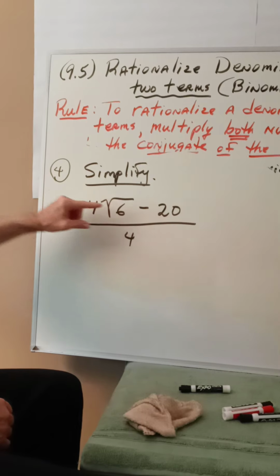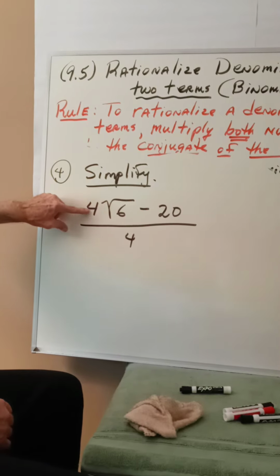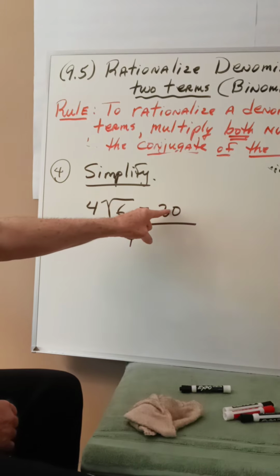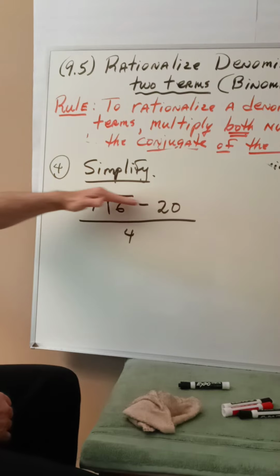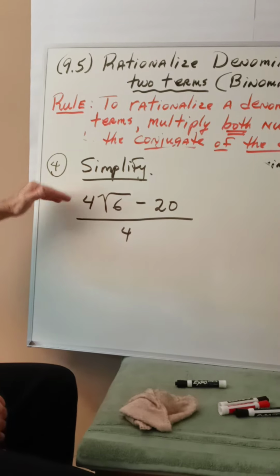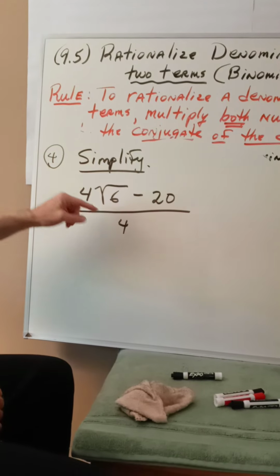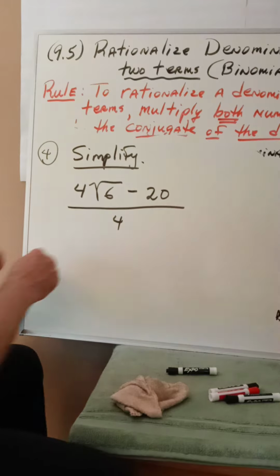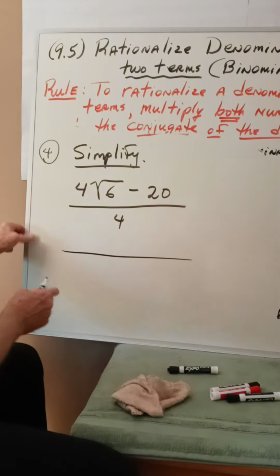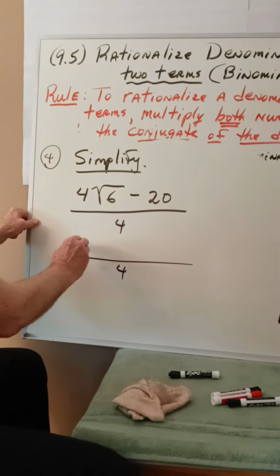This term contains a little common factor of 4, a little factor of 4. There's also a 4 in 20. So we can take out the GCF here. And because we're able to take out a 4, and we have a 4 positioned in the denominator, we're going to be able to reduce. It's something that you should always look at. I'll put him down there. Pull out a 4.